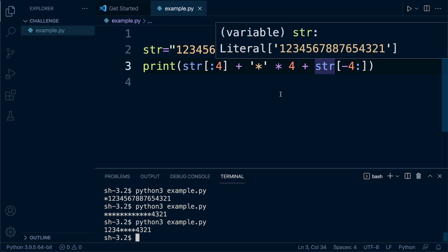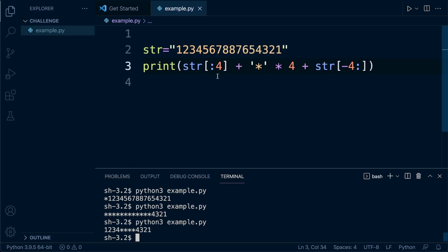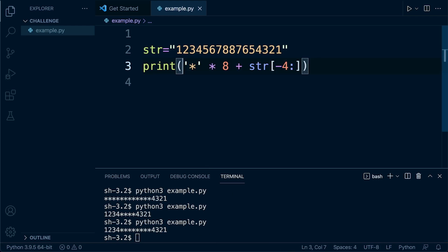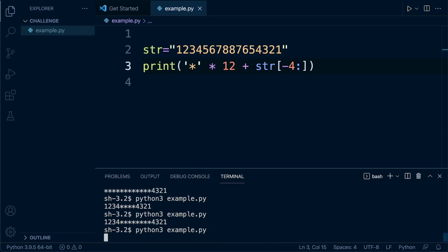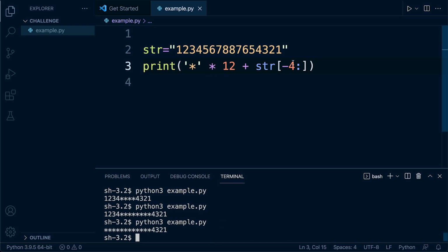There we go. So you can see that although that isn't the desired result, of course, I'm just showcasing slicing and masking certain items in the number here by utilizing the star. So you can see that that isn't exactly what we want, because there's only 12 numbers there. So let's go ahead and have 8. So you can see that's going to be the case. So what we can do now, for example, is just remove that. And let's say we're going to need 12 of those. And there we go. So you can see how that's working potentially, and how we can then simplify that.